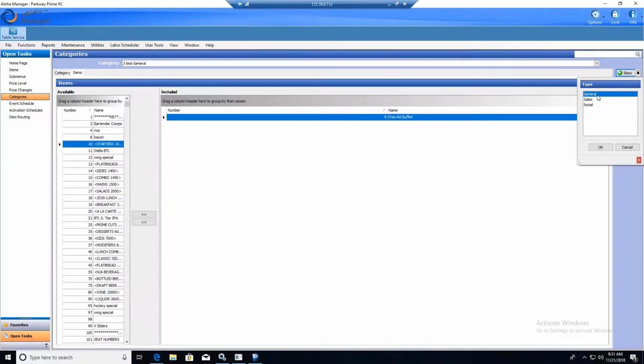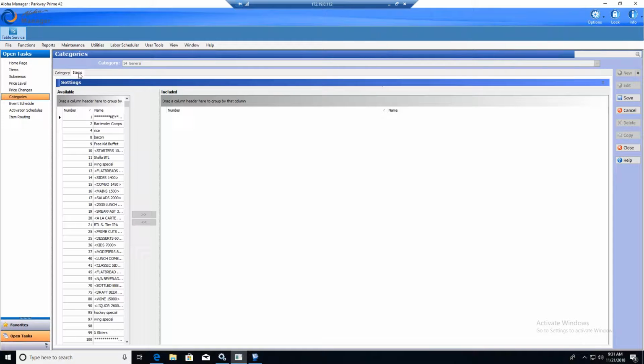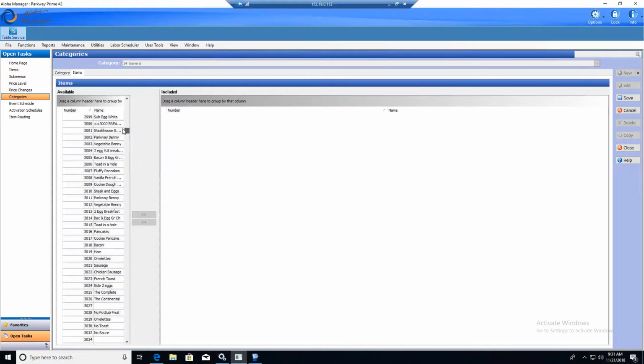And we're just choosing a general one this time, where all items have to be linked to either a sales or a retail category. This is strictly a reporting category option. If you were to go into general, and let's call this one burgers, I can go in and add all the burgers to this. Okay.